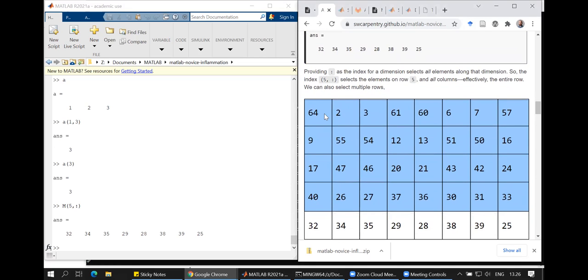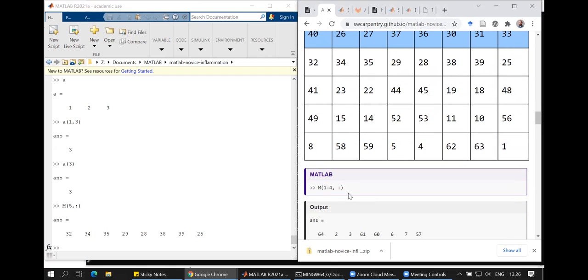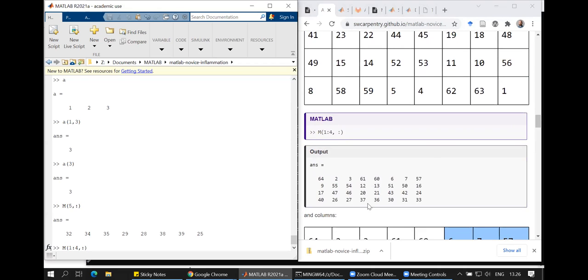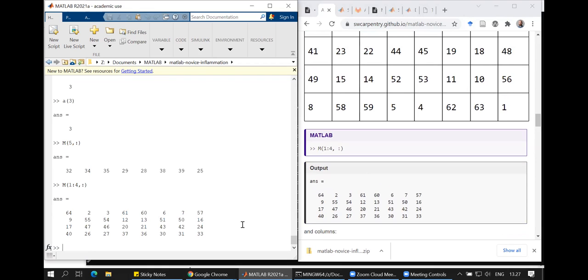Now here we have another task. Instead of just getting a single row or a single element, like we said at the beginning, we're going to get a so-called slice of this matrix. We're going to get the first four rows and all the columns of this matrix. So this colon operator can also be used for slicing. The notation for doing this is 1:4, and then a colon like this. I don't remember if the teaching material really expands on this, but in my opinion it's important to have a look at what's going on.